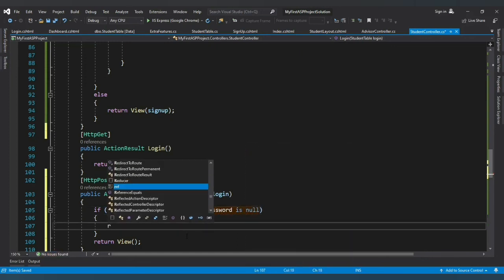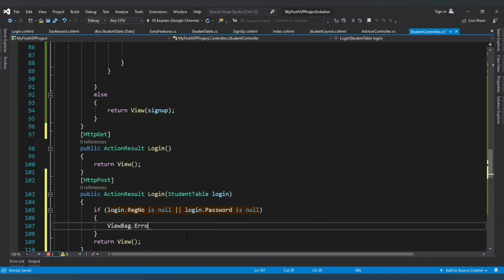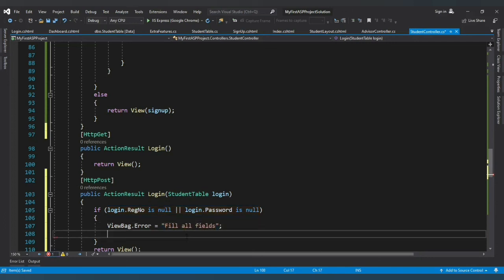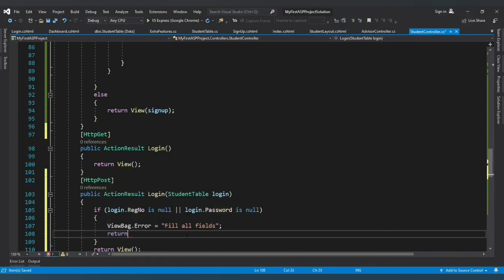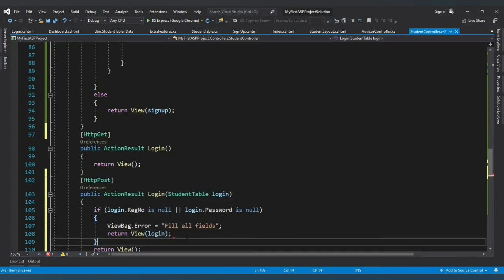We'll say view bag dot error is going to be fill all fields, and then you return the view. You choose to add the object there back.